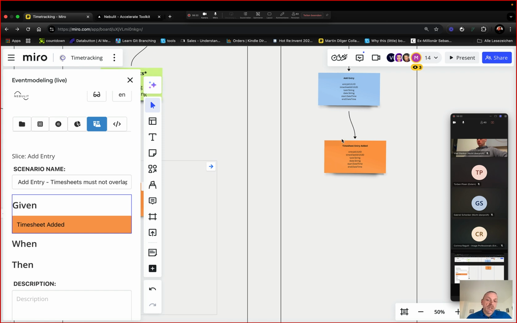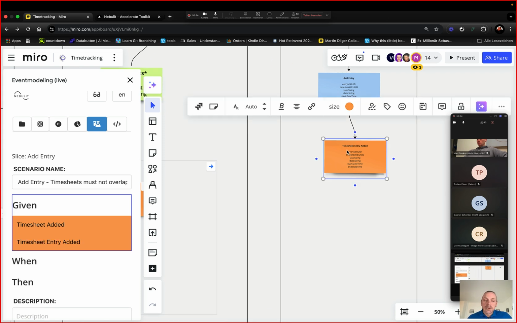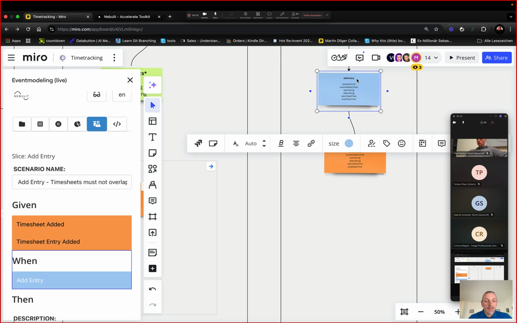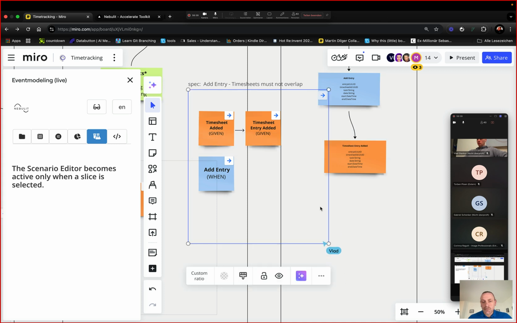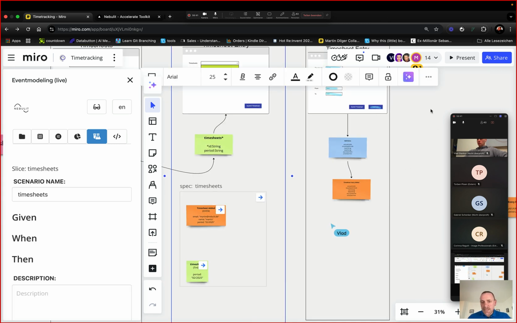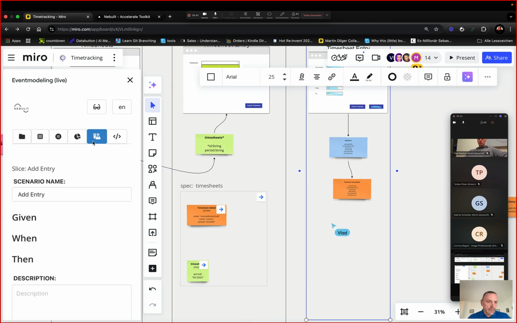So given timesheet added and given timesheet entry added. When I try to add a new timesheet entry with an overlapping period, then I expect an error. Oh no. Misclicked. Do it again. Add timesheet entry, overlapping period.